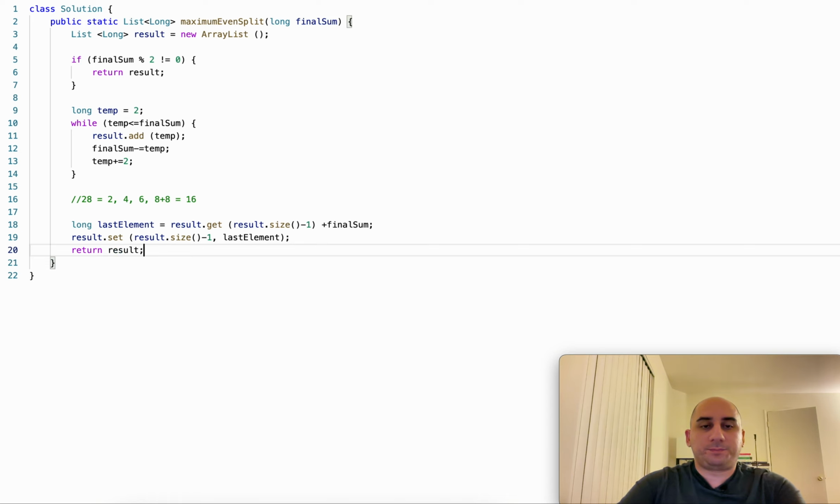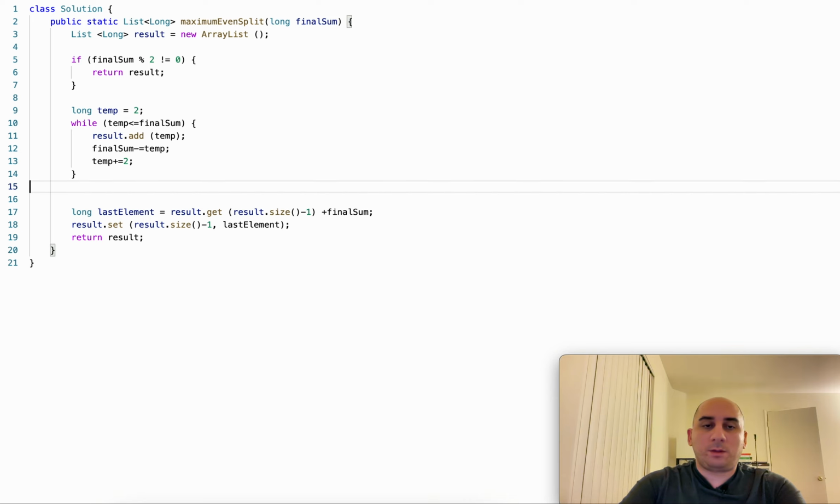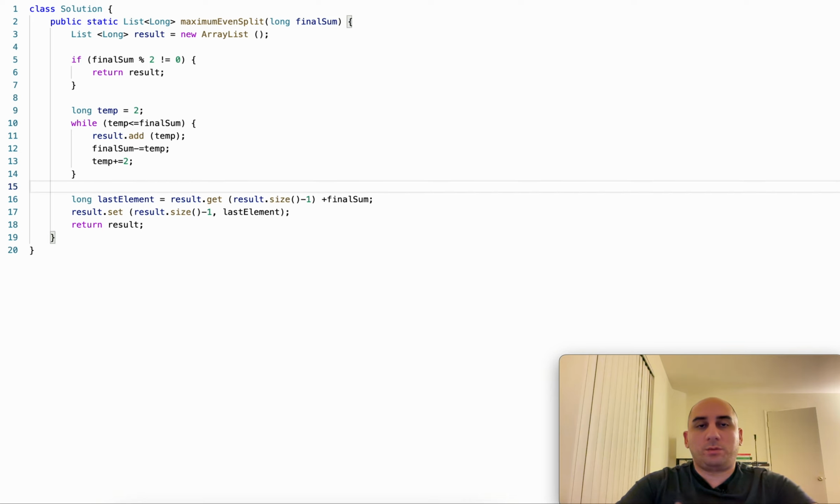That's it. Let's check it. Okay, great. It works as expected. So let's go over our algorithm one more time. First we create the empty array list. If our final sum is not even, we return the empty result right away, because we cannot split that into even unique integers.